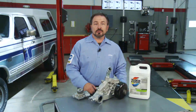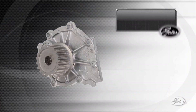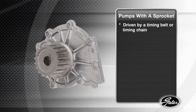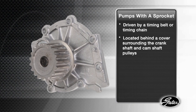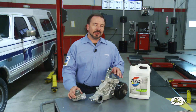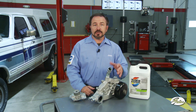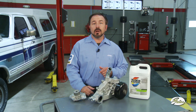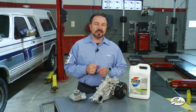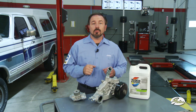Specific water pump installation instructions vary depending on the make and model of your engine. For mechanical water pumps there are two basic types. Pumps with a sprocket like this one are driven by a timing belt or chain located behind a protective cover surrounding the crankshaft and camshaft. Other water pumps are part of the accessory belt drive system, powered by a v-belt or serpentine belt. Installation procedures differ dramatically depending on where the pump is located, but regardless of which system you're working on, here's the first critical step that applies to all water pump replacements.